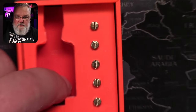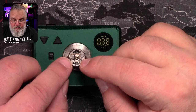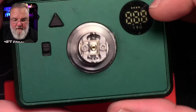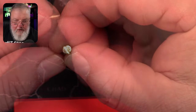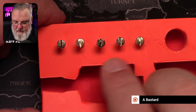Also included in your package, 1, 2, 3, 4, 5, 6 different pin options for you to adjust the airflow. 0.8 millimeters, 1 millimeter, 1.2 millimeters, 1.5 millimeters, 1.8 millimeters, and 2 millimeters for the airflow opening to give you the perfect airflow restriction for your mouth to lung needs. And it's clearly marked in a convenient hole for each of your airflow pins.